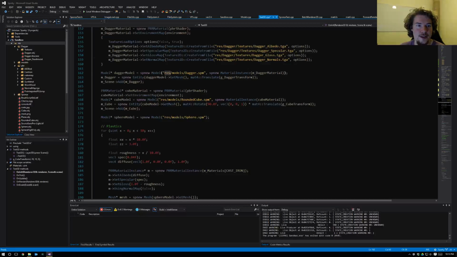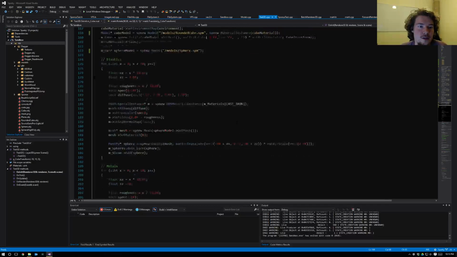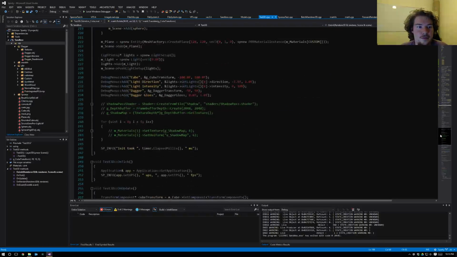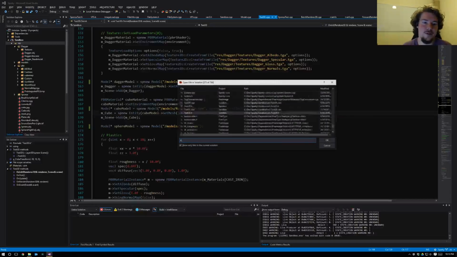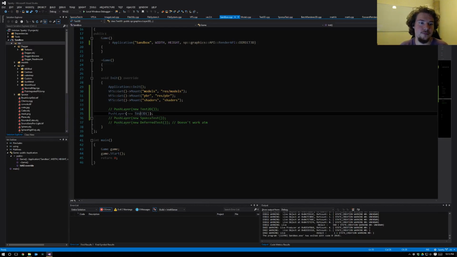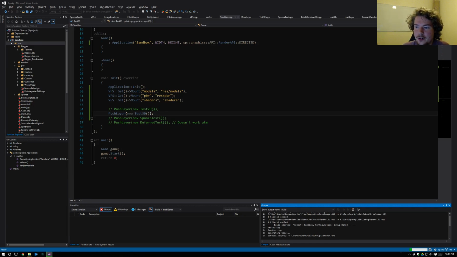Dagger's going to stay like that. Models obviously got mounted, so we can just do /models. That's it, maybe. Yeah, we'll just see if this works. Could do find and replace. There's not that much though.